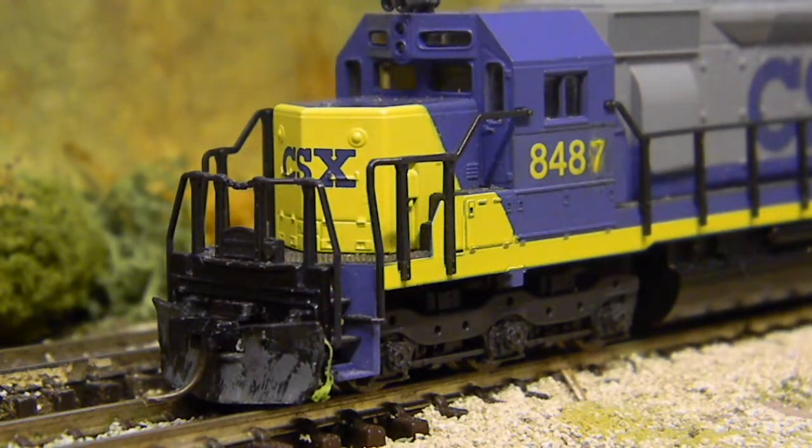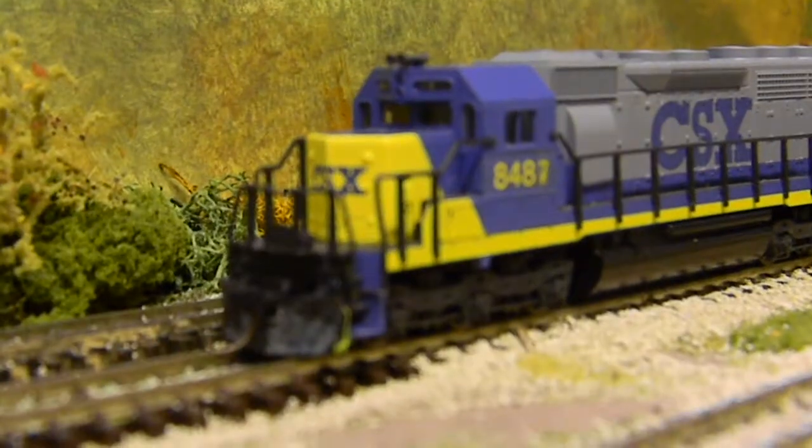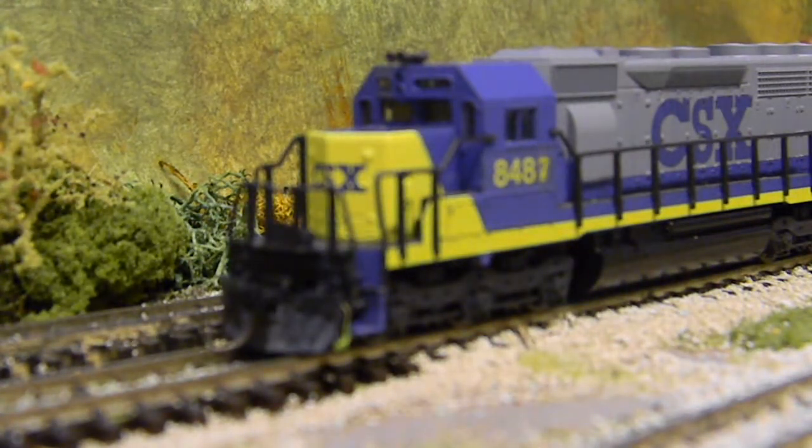Well, here we are guys, back in familiar territory, back with the layout. I hope you enjoyed my little excursion to the National Exhibition Centre at Birmingham at the weekend. I'm sorry if some of the filming wasn't up to scratch. I hope you enjoyed it anyway, I certainly did. Made some new friends. I didn't purchase anything other than a couple of sheets of styrene sheet, which I'll be using to help make some more buildings at the cement works at South Pine.